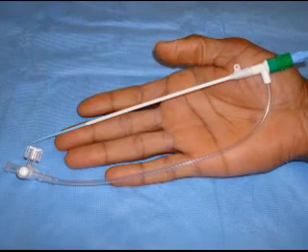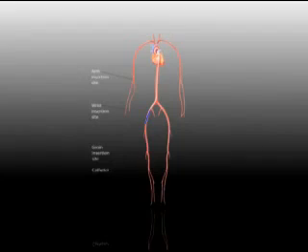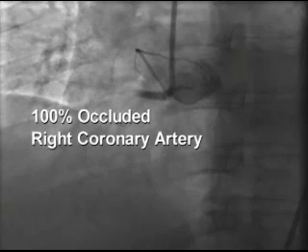A catheter is placed through the sheath and advanced via the aorta to the heart under X-ray guidance. A contrast agent, which appears black on X-ray, is injected into the left pumping chamber of the heart and the coronary arteries. As areas fill with contrast, these structures are visualized and digital images are recorded. The artery causing the heart attack can then be identified.